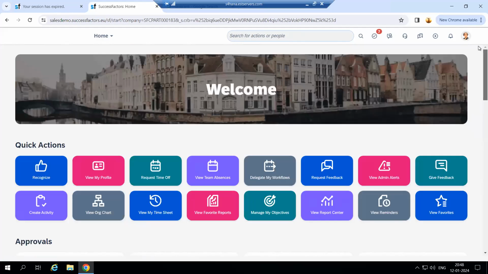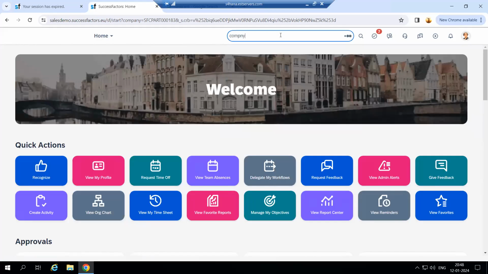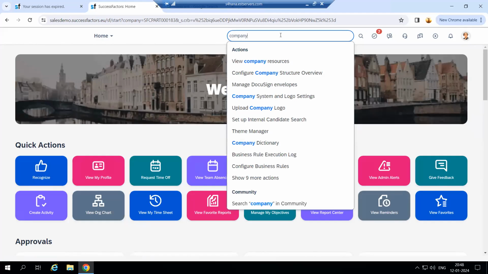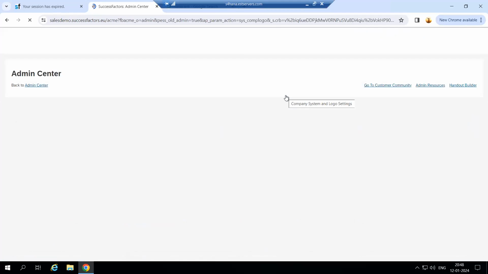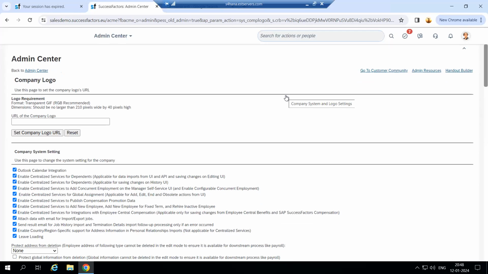Now we will enter into the second page, which is company and system settings. Before entering into any project with that particular company, what kind of settings we need to do in the system. So just go with the company system and logo settings. Logo anyway we will upload in the theme manager. And if you need to specify the particular logo also, you can come here in the logo requirement. Apart from that, in the theme manager only we will complete that.